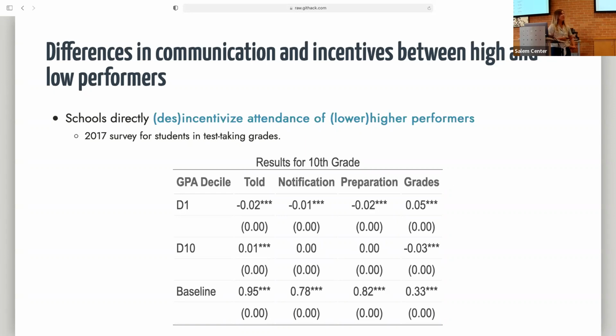For 10th grade, we see a similar thing, right? But a bit more nuanced. It seems like incentives are not as explicit as they were for younger grades. Also, there's a smaller gap between this kind of notification and communication difference, right? So it seems that most of this gaming is happening in lower grades, as we discussed before, and not necessarily too much with older kids. But again, you can still see that there's something going on there. It seems that at least some schools might be using similar strategies.